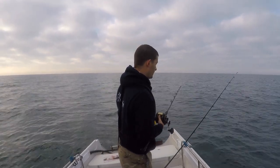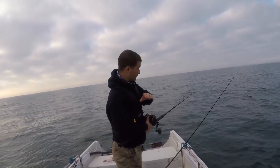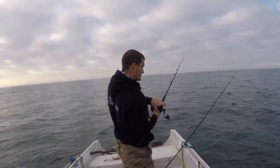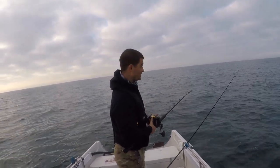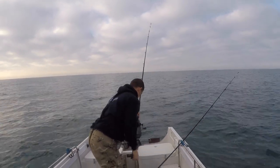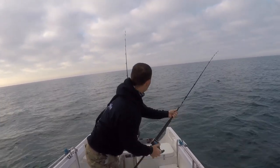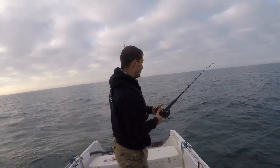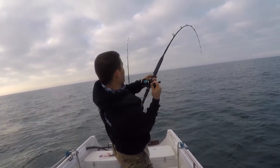See about putting this anchor down. Straight away, first thing I did when I put the anchor down, sat Rex just behind me here, I managed to get my live bait down, and then within about 5 seconds, something hit it. It took it into the wreck. Now, I couldn't get it out, so what I've done is left some slack line, and I'm hoping that on the arm.